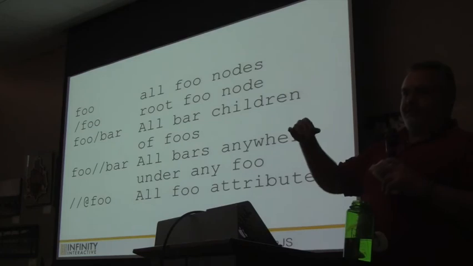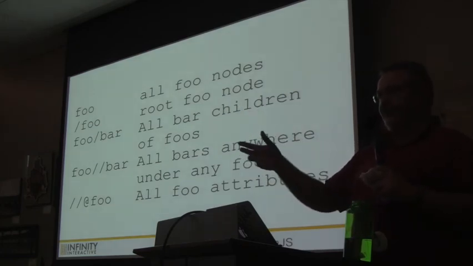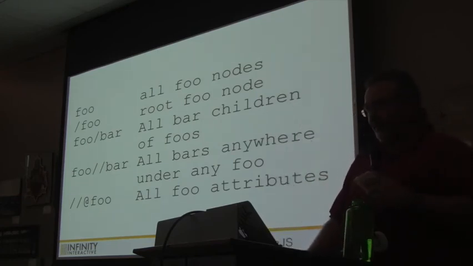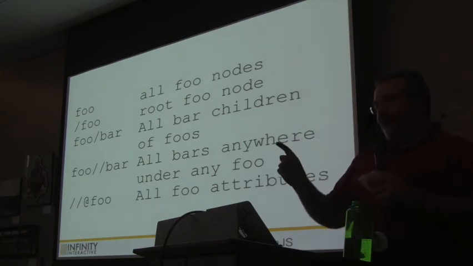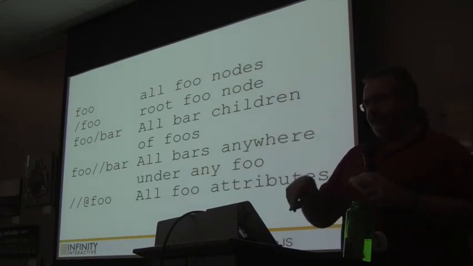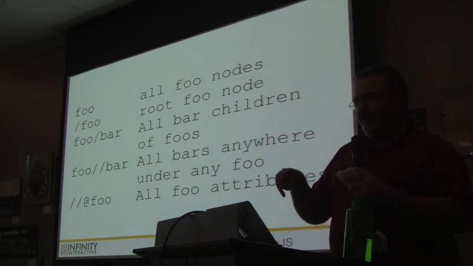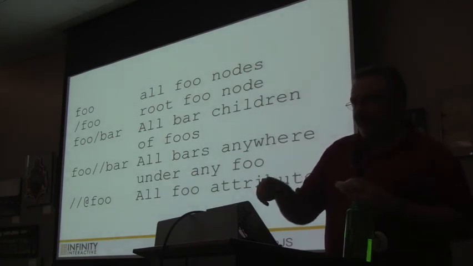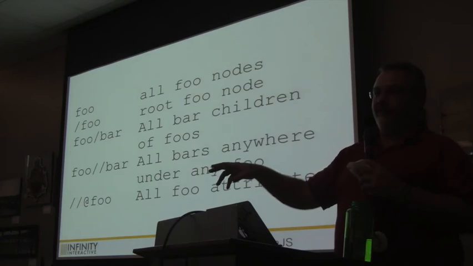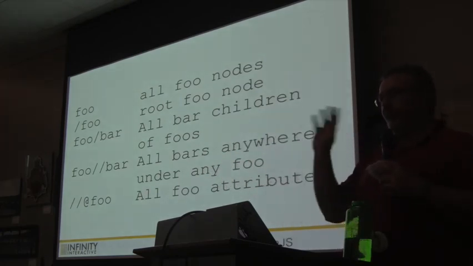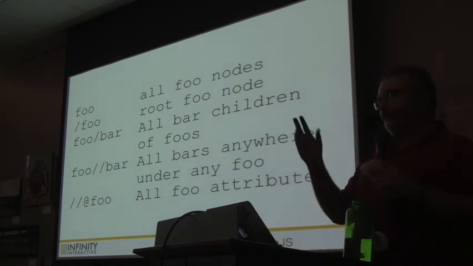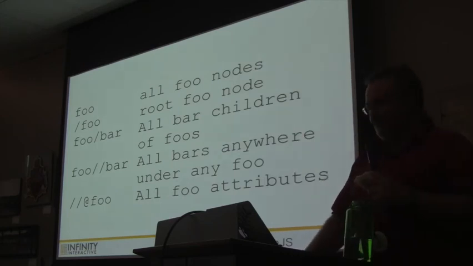So if I want all foo nodes, I can just say foo, and that'll give me all the foo nodes, right? In either HTML or XML or other things, I'm sure. Any SGML variants or whatever the cool kids are using nowadays. If you want specifically the root foo node, it's slash foo. If you want all the bar children of all foos, it's this third one here. But this third one here is immediate bar children, and the fourth one is there can be a bar anywhere under the foo. I don't care how many levels down you have to go. If you find a bar, I want that one, as long as it's under a foo somewhere. And the last one says, hey, all the foo attributes, whatever they are. So maybe you want all the IDs, or all the versions, or all the SRCs, or whatever.